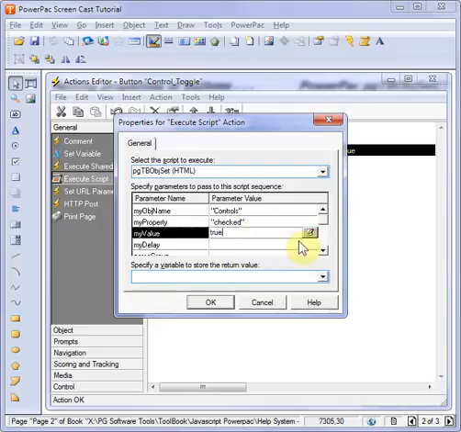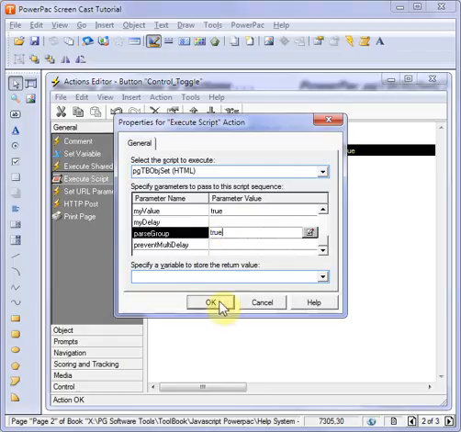In this case, because we're manipulating the group, we have to tell it to treat each object within the group as a separate object. That's the purpose of the parameter called parseGroup. If we say true, then the PowerPac knows to take each object within the group and set the checked property to true.